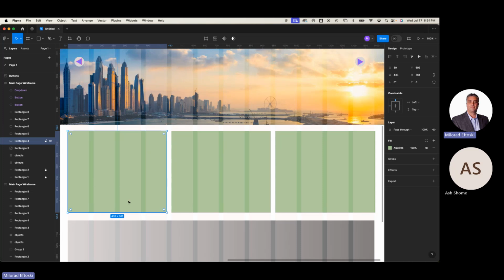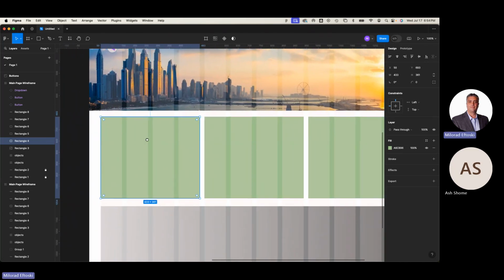Part of it might be text. I might even have a button, and that button is going to go towards a link for another website. Okay, so all this will be inserted into this area. So in order for me to do that, I'm just going to leave the fill for now and change it afterwards. All right, so I'm going to go ahead and use this area as my guide.